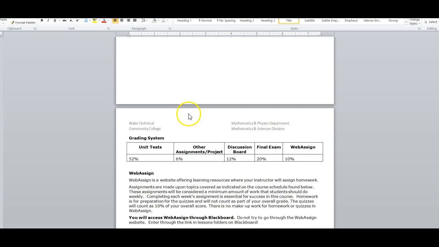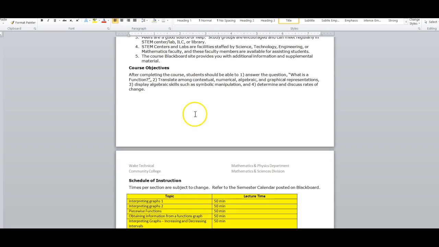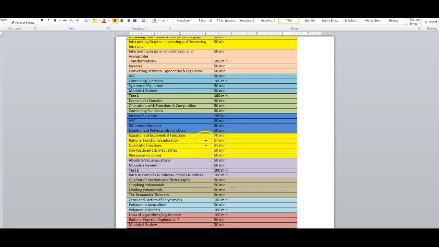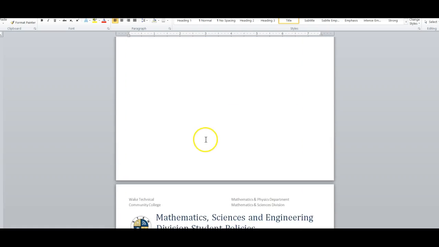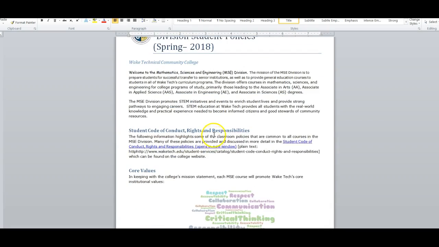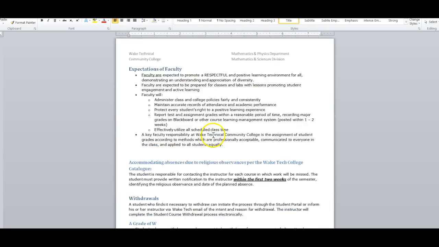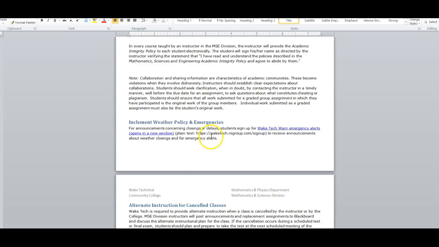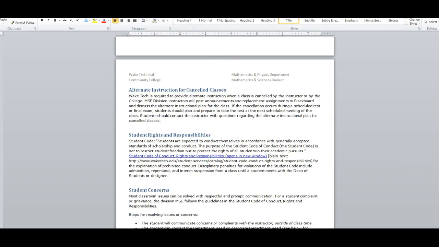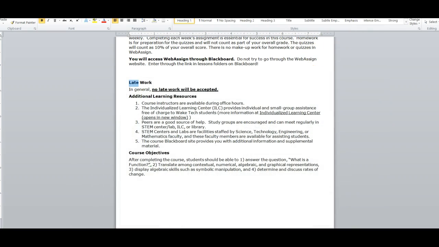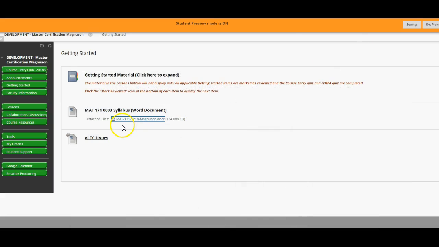There's a bit more fine print. It shows a schedule of instruction as well as our division policies and contact information for administration in the department and the division. So you want to read that. And then finally the hours for our e-learning testing center, which is where your tests are proctored.